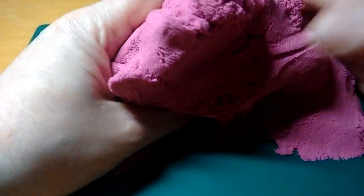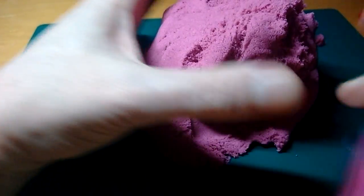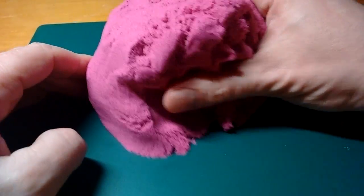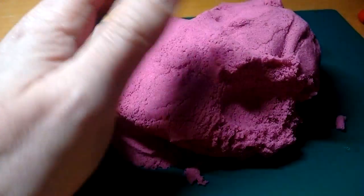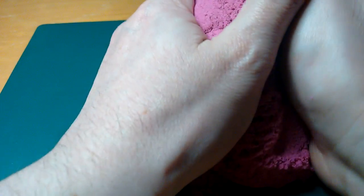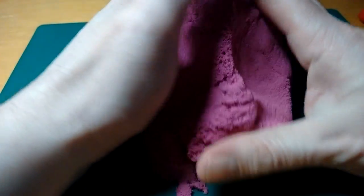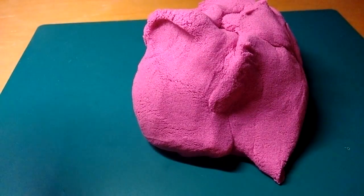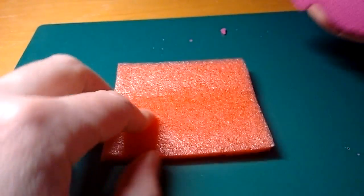And it's so cohesive. I just dropped a little bit over the side there. Just put it back on. Sticks together. All of it sticks together. It's supposed to not stick to fabrics as well. I don't know, I've got something I can put it on. I've got a bit of foam rubber.